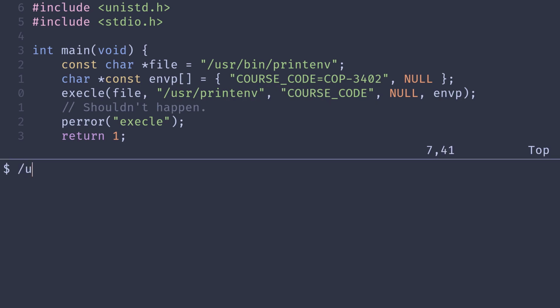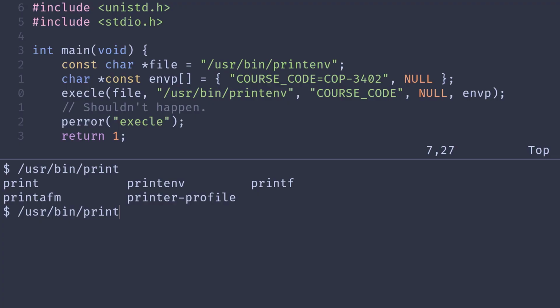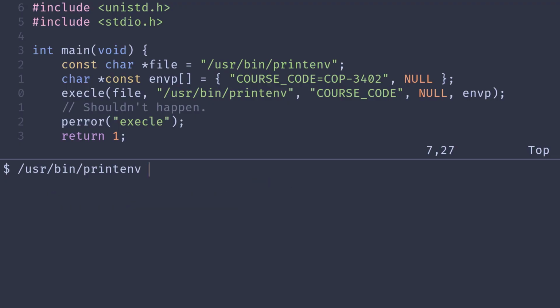So this is equivalent to /usr/bin/printenv. Oops, there's a typo here, gotta fix. You can see it prints nothing because I haven't set that variable to any value, so it's an empty variable.